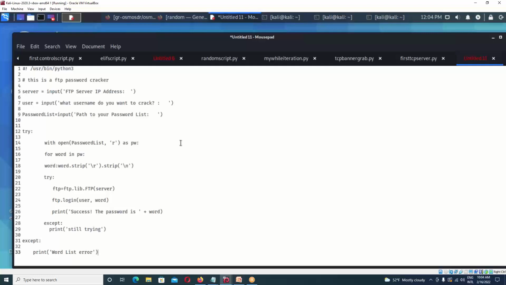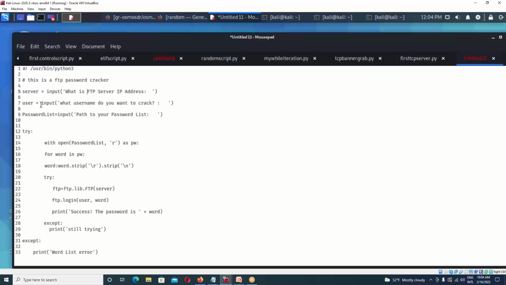So basically, we're just declaring what interpreter to use. This is an FTP password cracker. We're defining a variable called server, and then we're taking keyboard input from the user. So we're prompting them saying, let's be even more explicit, what is the FTP server IP address?